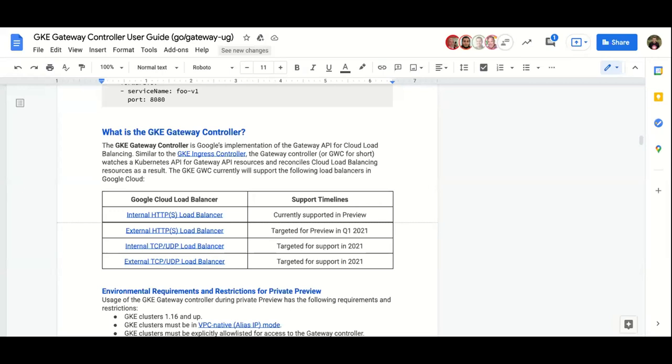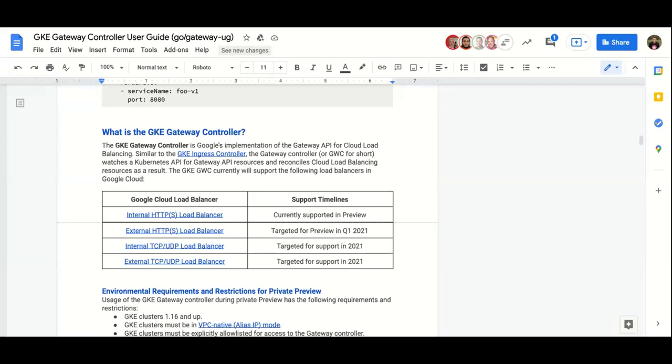Yeah, I think it'll probably be an opt-in at the cluster level. There'll be one flag like enable GKE Gateway Controller, which enables it for the cluster, and then that'll trigger the installation of the CRD, and also the installation of the two gateway classes we have.